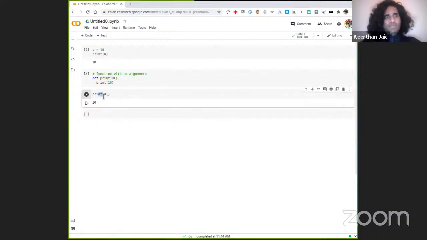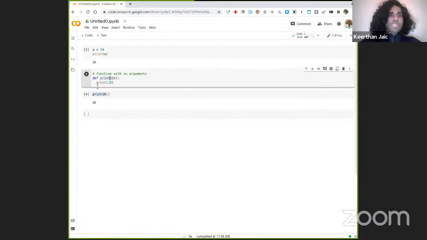When we write print10 here, what's actually happening is Python is going to look for a variable named print10, and then it finds that print10 was defined here, and inside that function definition, we see what code it's supposed to run, and so Python runs that. That's, I guess, the simplest way I can think of defining what a function is.